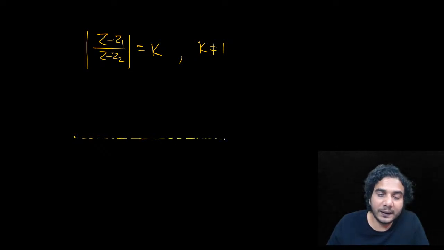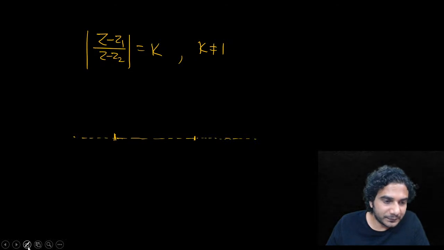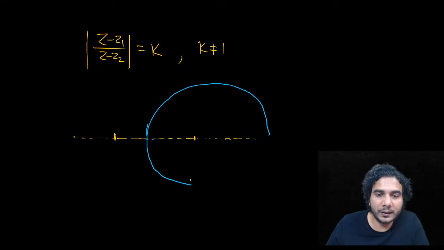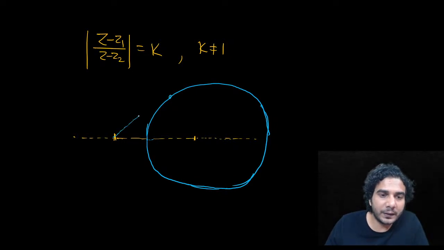One lies inside the circle, another lies outside the circle. That depends on whether k is more than 1 or less than 1. I'm not telling you the complete geometry today. I'll mention that geometry later some other time. So the circle will be like this. Now depending on the value of k, say k is more than 1, then which point will be inside? So this ratio was given as k.